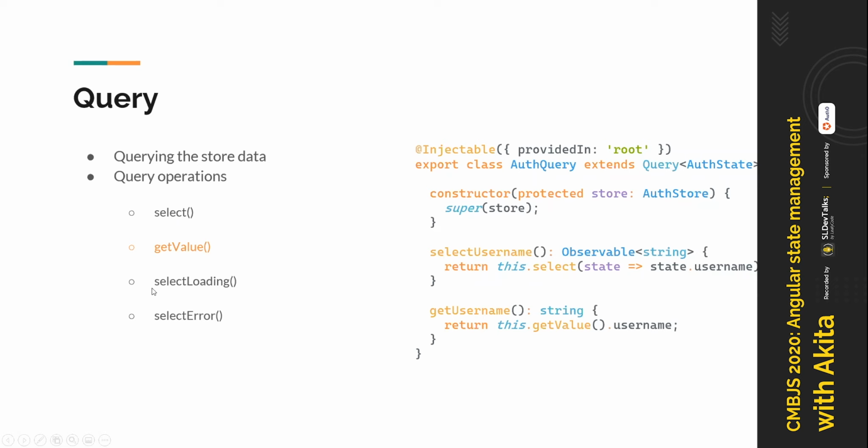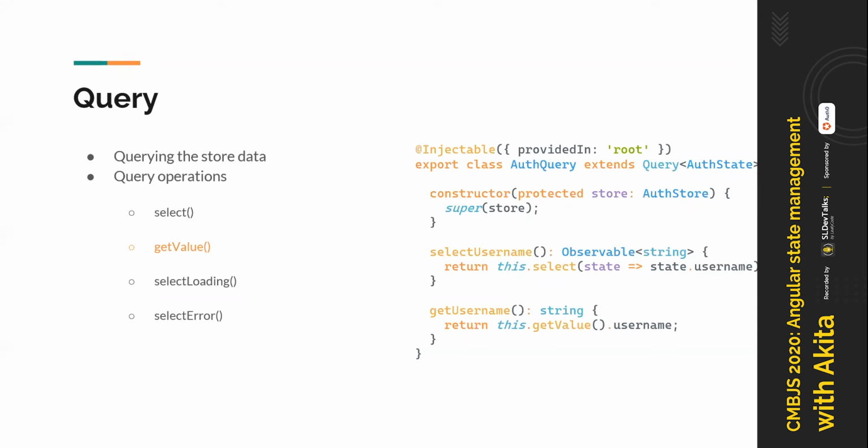And you can see that there are select loading and select error methods here. So what these methods are, so Akita has inbuilt a loader property and an error property. So when we update those, we can subscribe to them at an application level, and you can set the application error, so application loading status in Akita. So it will be easier for us to manage all those things in a single place. You can just have a notification component and subscribe to the error method or something like that. You don't have to implement things manually.